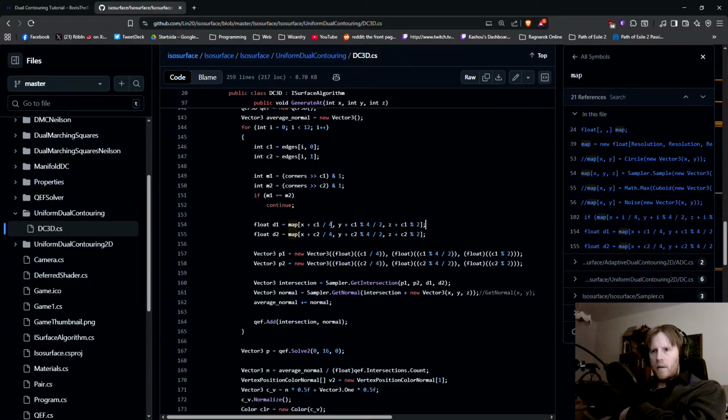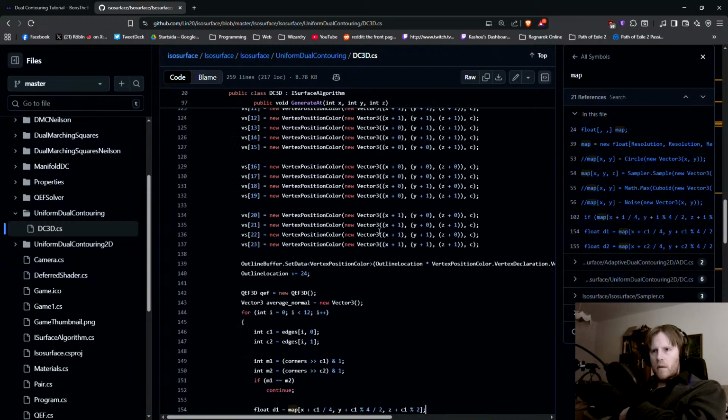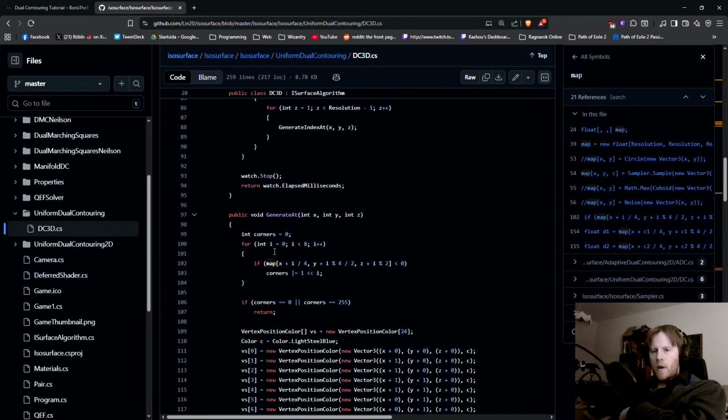Like, if we go back up here again, this goes from 0 to 7. Which means we get x plus 1 at most, so we never get 8. When we're at 4, we get x plus 1.